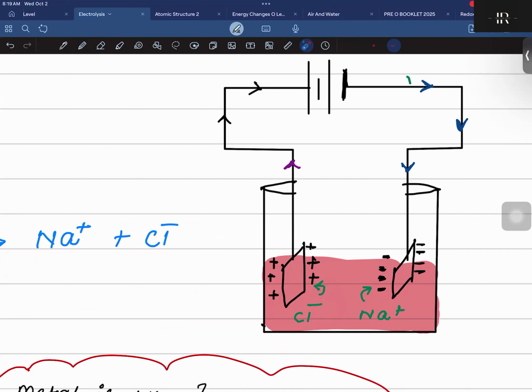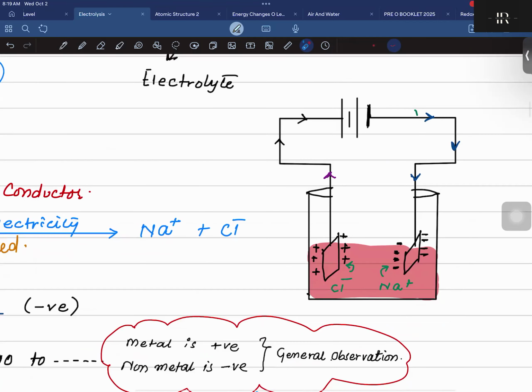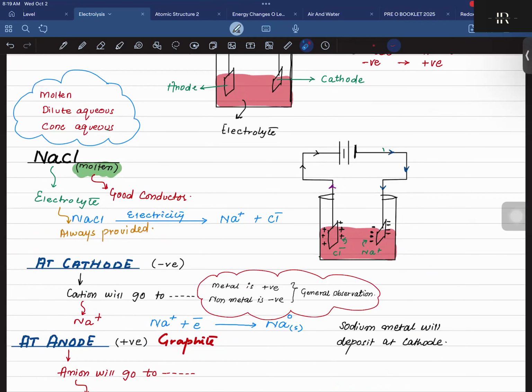In the last class we were practicing, if we have a cation, then what are we supposed to do? Obviously, this positive ion will go towards the cathode because opposite charges attract each other. And you know that the cathode has a negative charge because it is attached to the negative terminal of the battery. So it has a lot of negative charges, which means it has a lot of electrons.